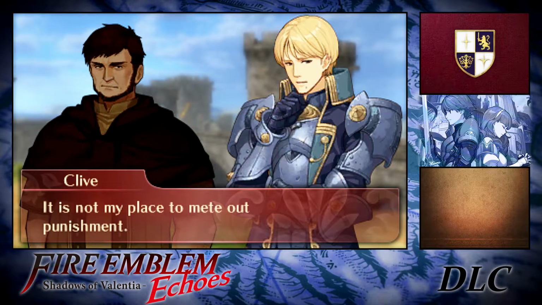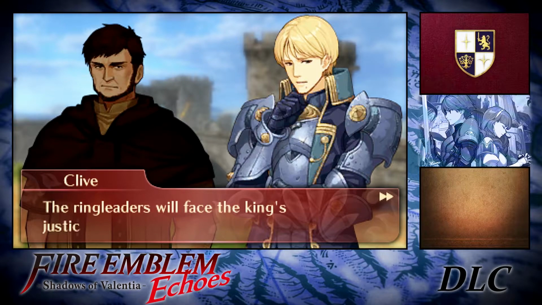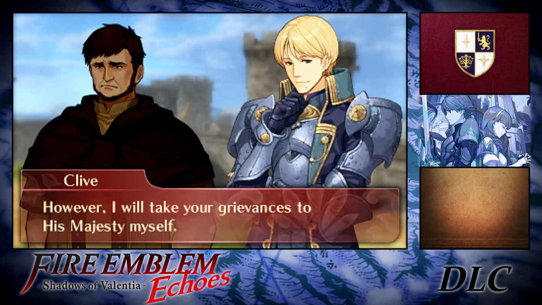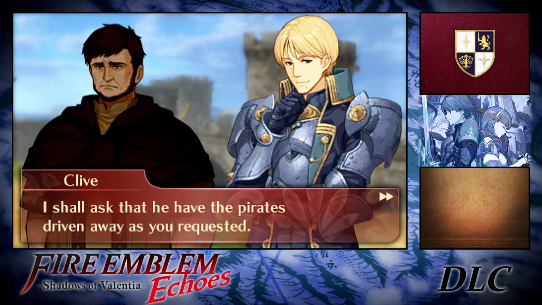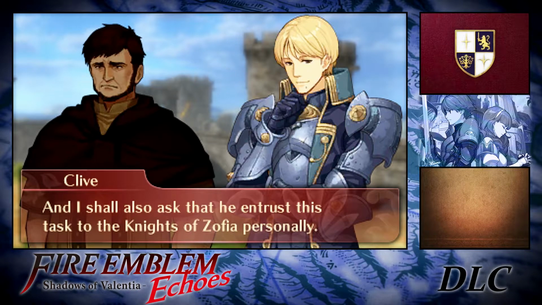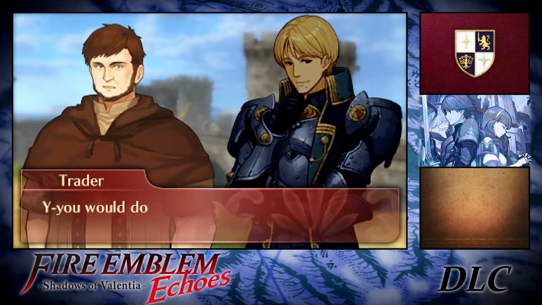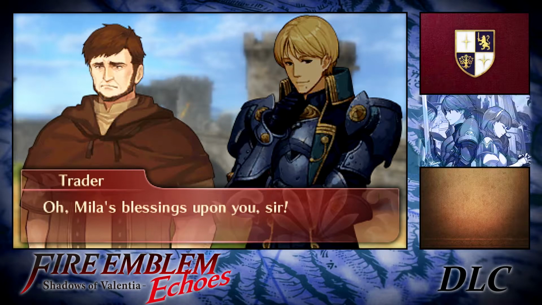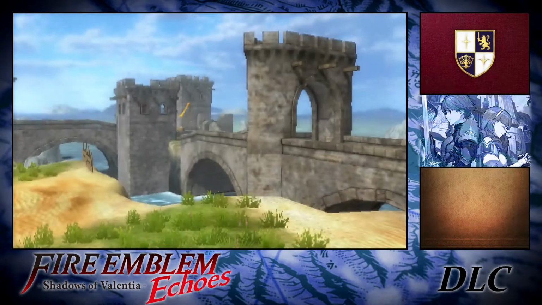It is not my place to mete out punishment. The ringleaders will face the king's justice for their crimes. However, I will take your grievances to His Majesty myself. I shall ask that he have the pirates driven away as you requested. And I shall also ask that he entrust this task to the Knights of Zofia personally. Clive, you would do that for us, sir? On my honor. Oh, Milla's blessings upon you, sir!